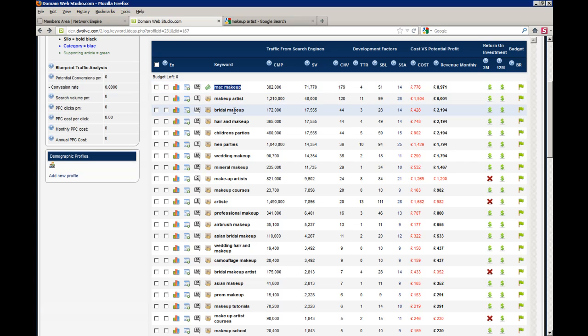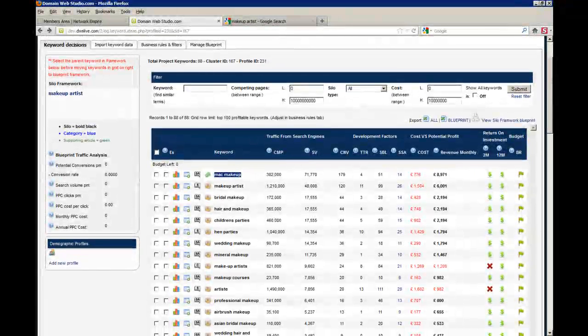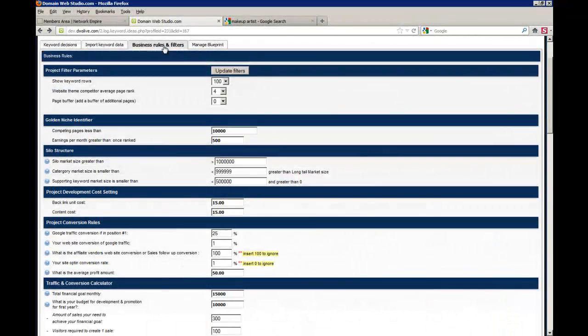That's very interesting. I would essentially consider breaking that out into a site of its own and building out something specific for Mac if they had an affiliate product. Even so, with the way that you've currently got the competing pages configured, and this is adjustable, that's on that other screen. So you've decided that something like 1 million pages is what you're going to want to look at for a silo. Just for our users, I'll take us back. Yeah, let's do that. It's on the business rules and filters, in the silo structure settings. We've got 1 million pages for our silos.